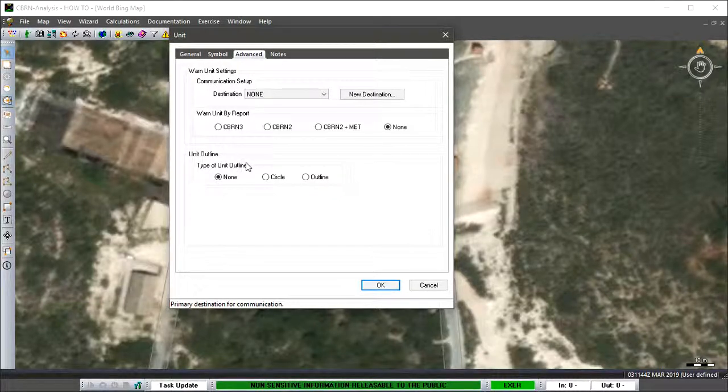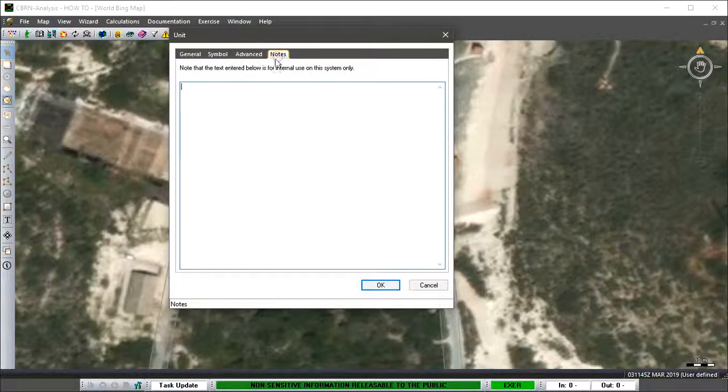You also have the ability to create a circle or an outline or perimeter around where that unit is. Notes is just free text for the operator to indicate the capabilities of that particular unit, whether it has CBRN equipment, what recce, survey type teams it may have, anything that relates and is CBRN orientated.